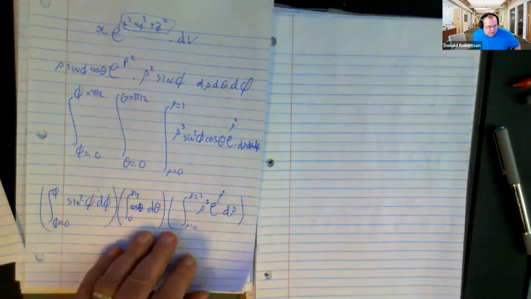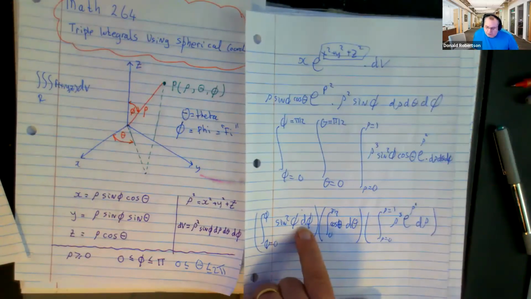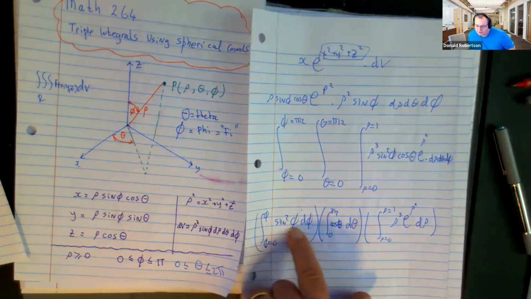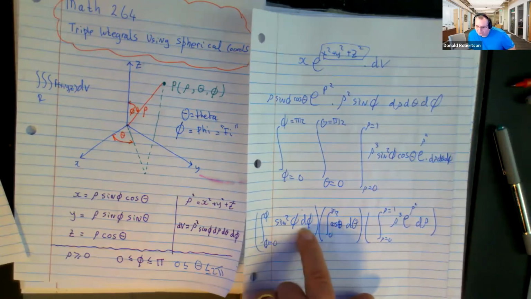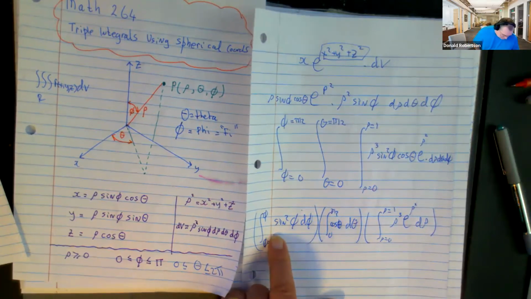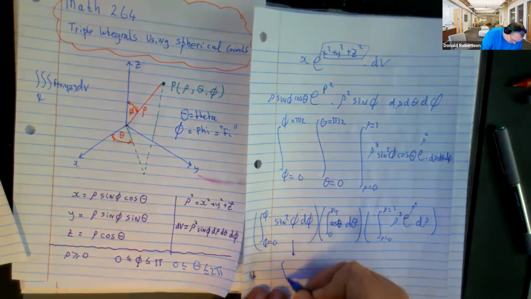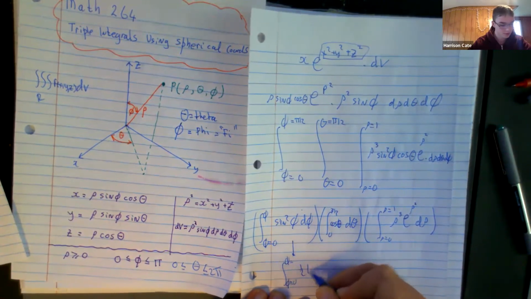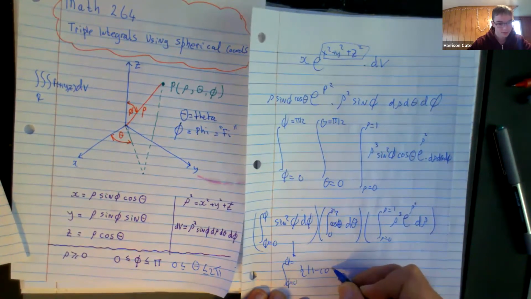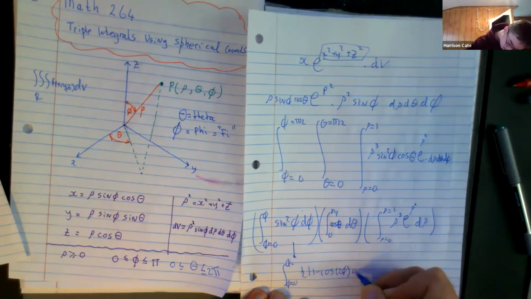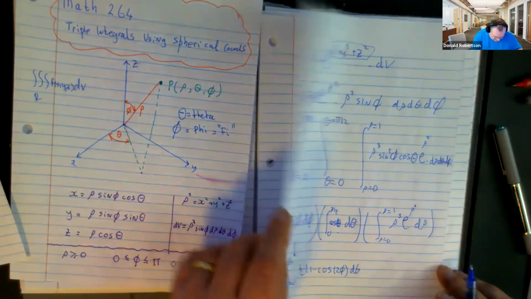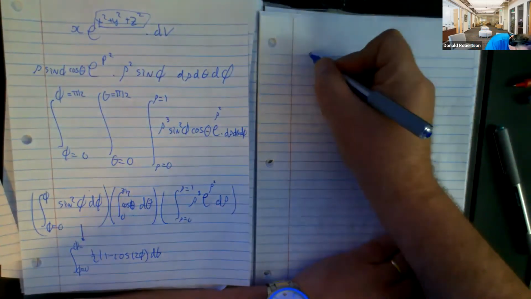That one there, well, let's take it one at a time. How are you going to do sine squared? We did a couple yesterday where you had a sine squared or a cos squared in it. What do you change that into to allow you to integrate it? One half times 1 minus cosine of 2 phi. Okay. I won't even talk about that one. That's pretty straightforward.